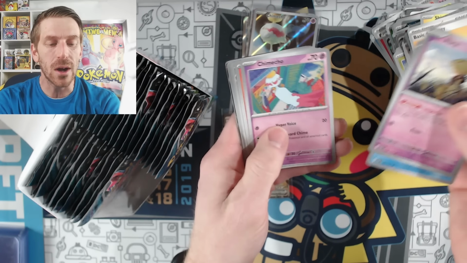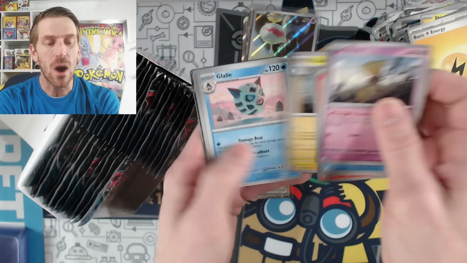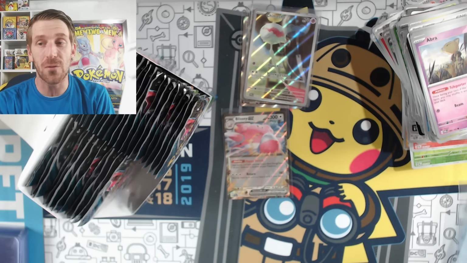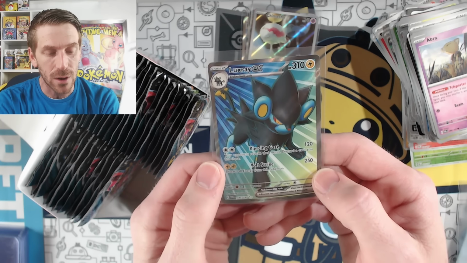Abra, Snorunt, Chimecho, Chimchar, Kilowattrel, Glalie, Ogre's Mask, Lucian, Infernape, and back-to-back hits. There's our first full art of the day, Luxray EX. Very cool looking. I don't know what this one does either. I'm so far behind on learning what these cards do. I have not read through the set super well.